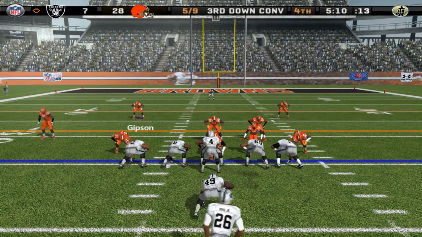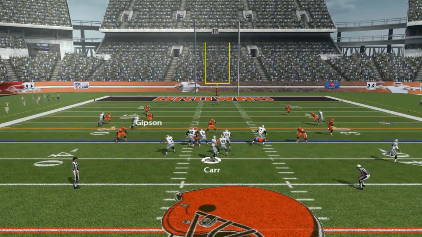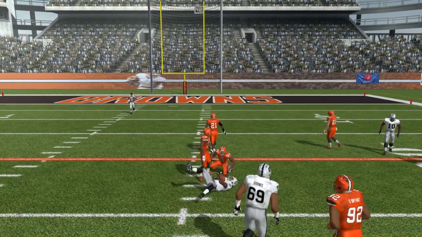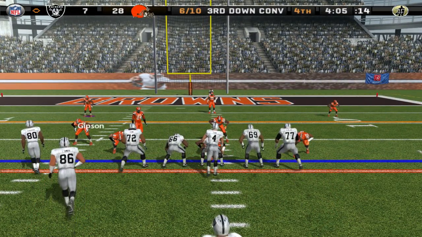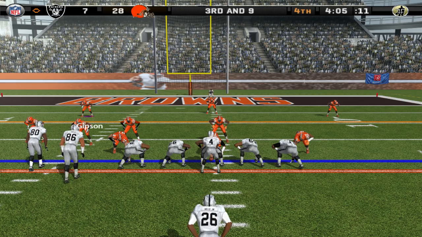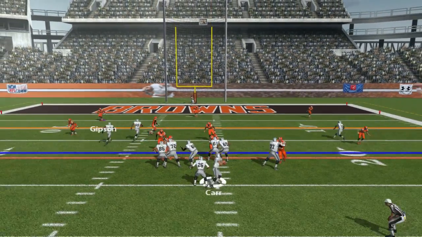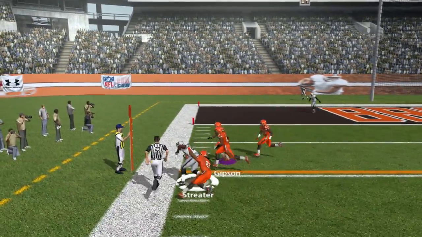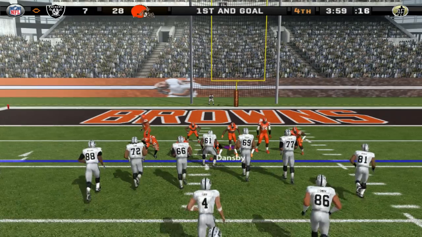So now on third down, it's complete to Rod Streeter across the middle. First down. Now third and nine at the 19-yard line. It's complete to Rod Streeter. And they gave him a first down.